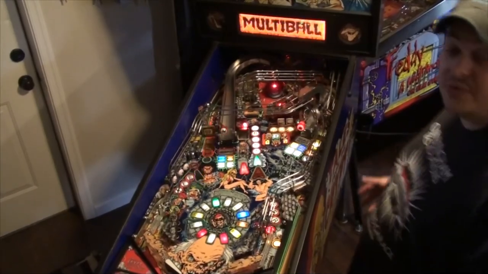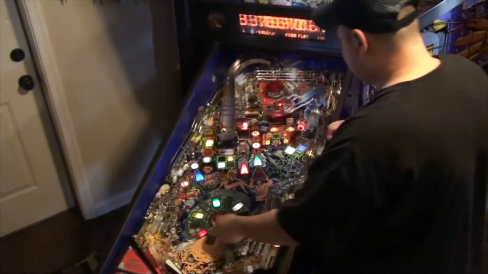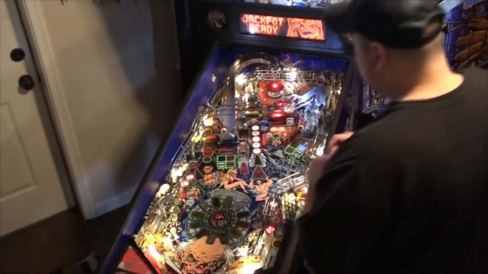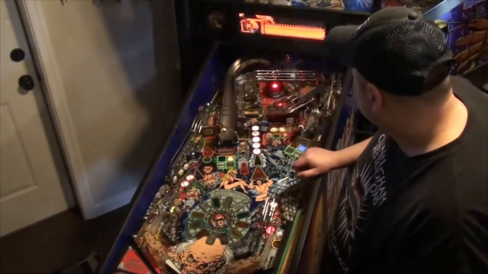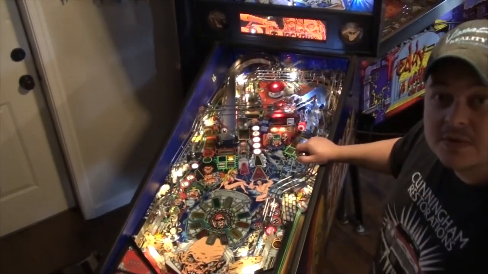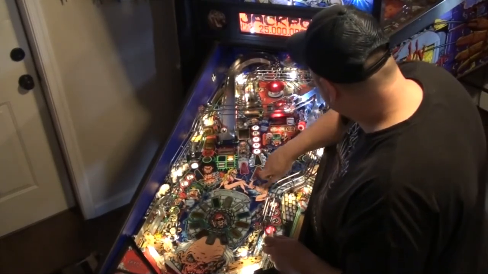Now we're in traditional three-ball multi-ball mode. Your goal is to hit the left ramp. That gets you the jackpot and the really cool animation. Now double jackpot's lit.